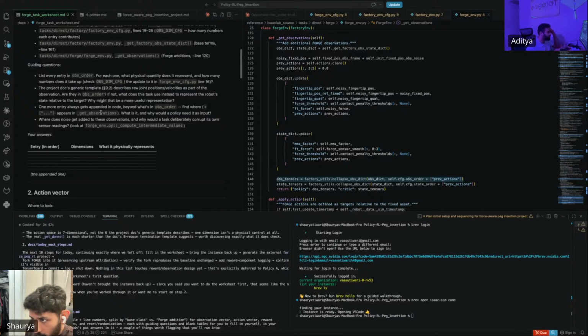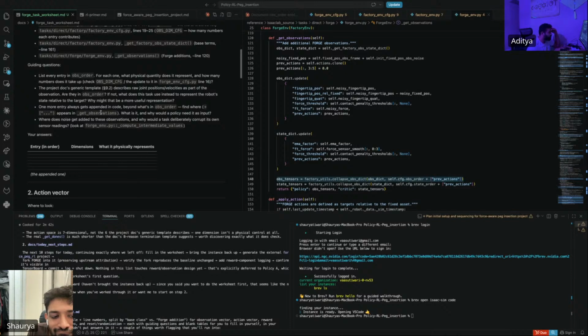But where are those tensors getting created? Okay, where are those tensors? So we are using observation order. Where is the observation order? Okay, we are using the observation order, and so that observation order will have some kind of value, and it's gonna be one dimensional, right?